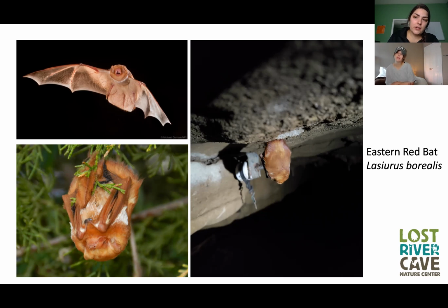There's a lot of research going into trying to stop it, but the best practices that we have right now, if you've ever been to Mammoth Cave, you might have noticed that they have you walk on those mats filled with 409, the cleaning detergent, that kills the fungus. So that's typically what most people do if you're going to go to a show cave, is you walk through the mats, and it will kill the fungus on your shoes. That way you don't carry it to another cave if you visit another cave in the area.